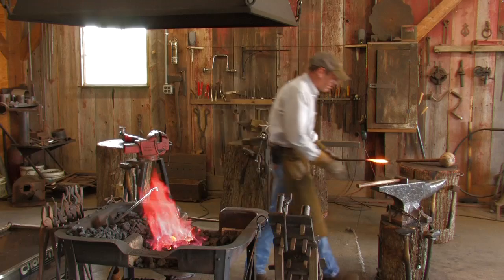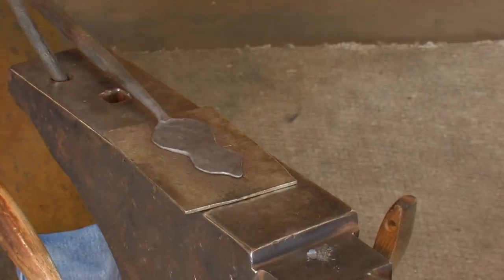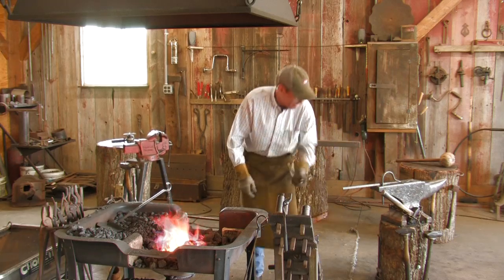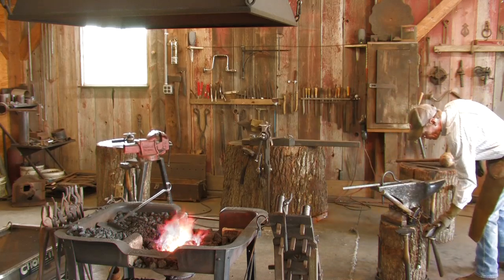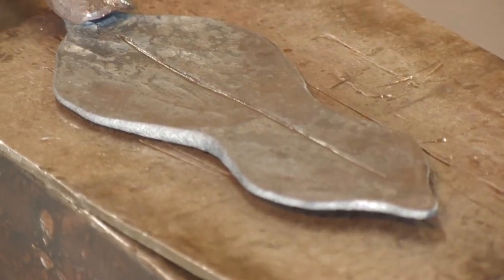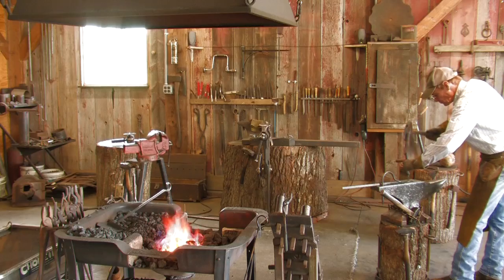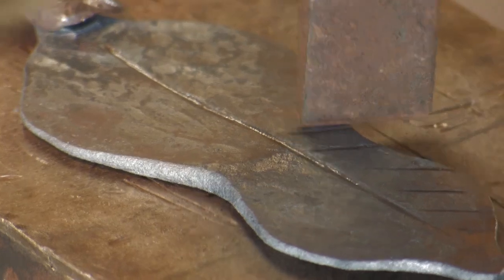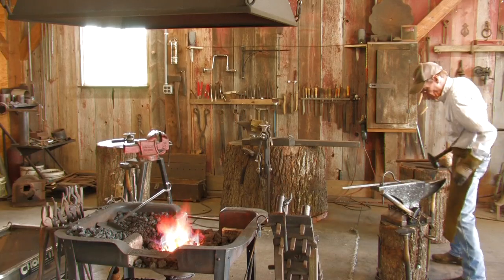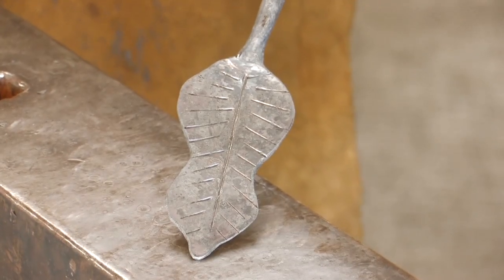All righty. Great vein in the leaf, nothing fancy. Get it chopped down here. Alright, that completes our process of putting the veins in the leaf. Next process, we're going to reheat and shape it.